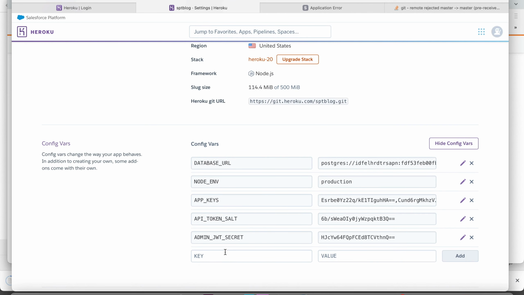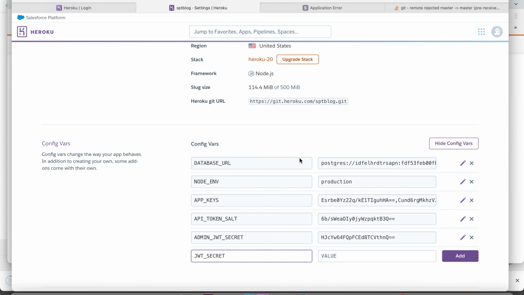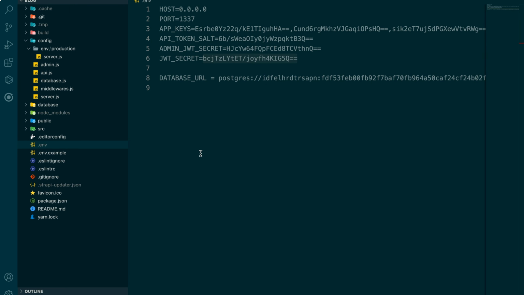This is used for authenticating the users. So let's grab also this key like so. Okay, add that one. Let's see if we are missing any. Our URL is there. The keys, we have added them.